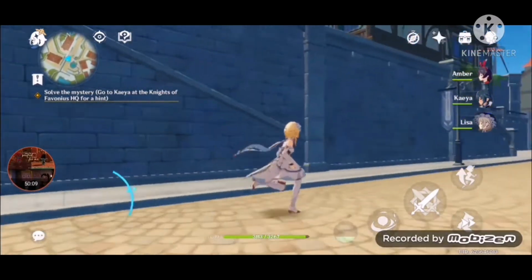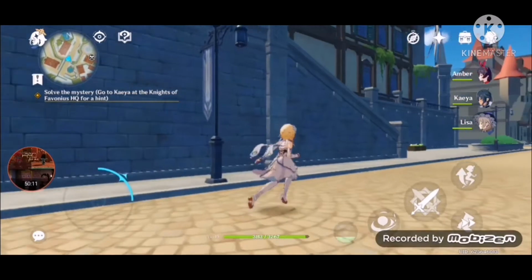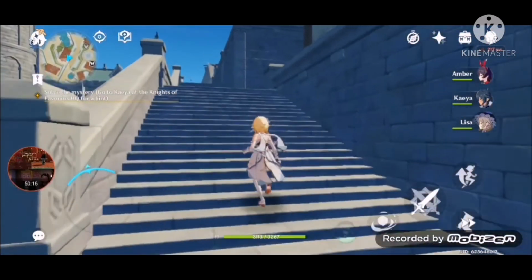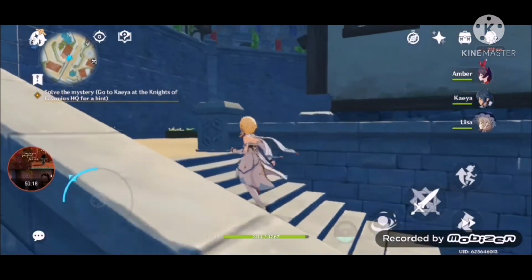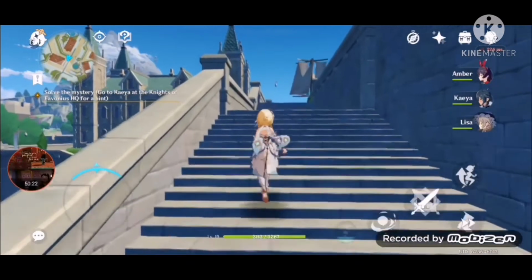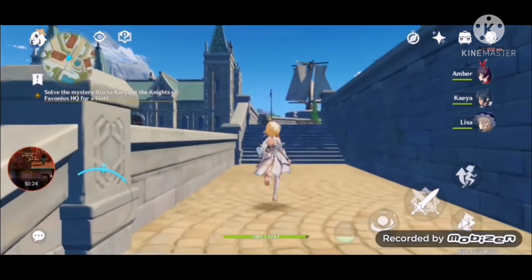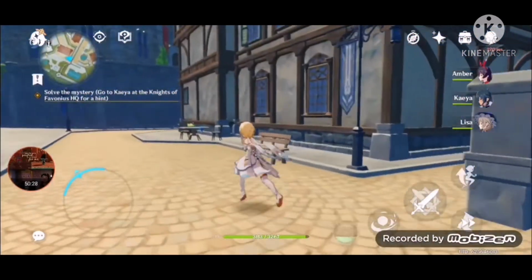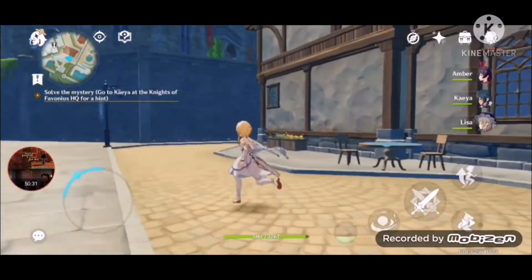I wanted to go there first. Okay, so I went to Kaeya. I totally mistook it. Okay, let's go upstairs. Maybe sit upstairs. Okay, go to Kaeya, the Knights of Favonius headquarters. Okay, it's supposed to be upstairs. It's really, really high, though.